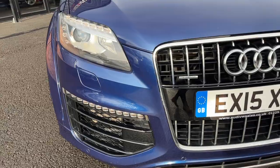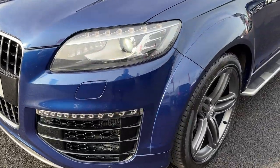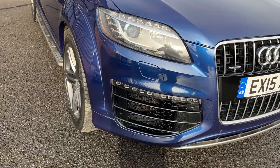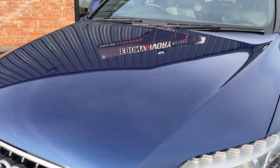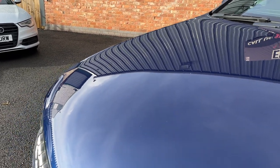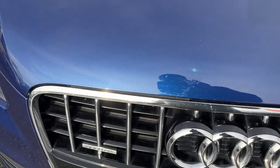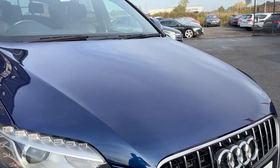Moving around the front of the car, checking out all lights, grills and the condition of the front bumper itself. Lights and grills are in really good condition and the front bumper itself looks good. We've got a couple of age-related touch-ups that are only minor and will be polished up and touched in before collection of the sold car. The bonnet itself looks in really nice condition with only very minor, very small touch-ups to be done prior to sale. The condition of the bonnet is really good for the age of this car.